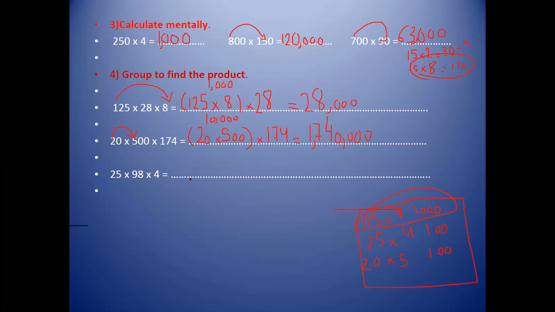Okay. The last one: 25 times 98 times 4. From where should I bring it? From the numbers that are written inside the box. Which two numbers? 25 and 4. It gives us how much? 100. 25 times 4. The third number that's not written between two brackets is 98. So here 100. Multiply it by 98. 1 times 98, 98 with how many zeros? 2 zeros. So the answer is 9,800.